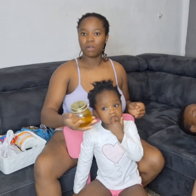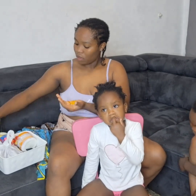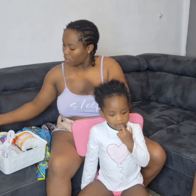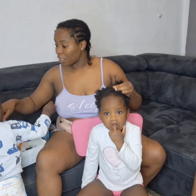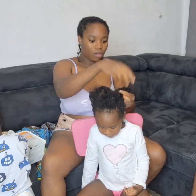So this one is the continuation from where I stopped in the video I posted before. You know, I can't wash my daughter's hair. I have to lose her hair before I wash it. So here now, after I've washed and finished, I've bathed her, and the hair, these things you see in the hair, they're always there until I comb and brush before those things come out.